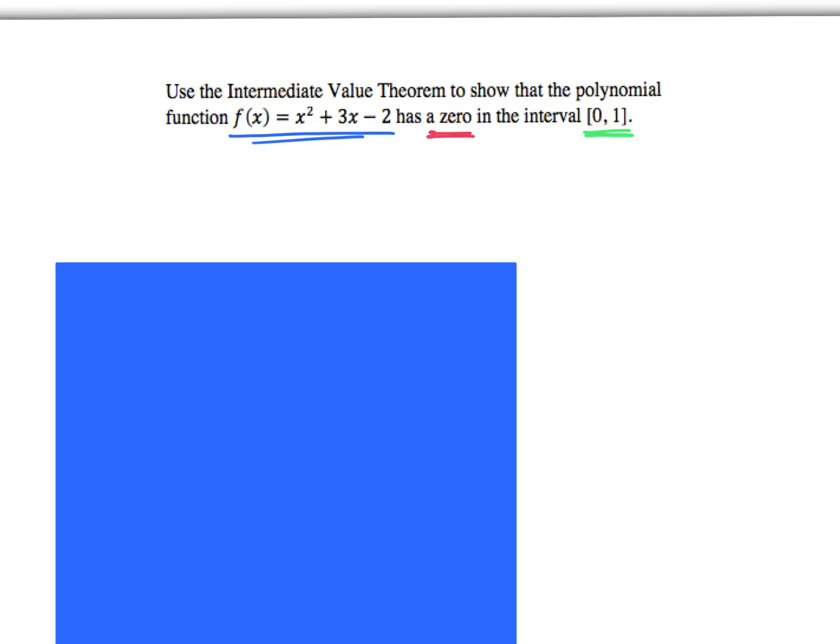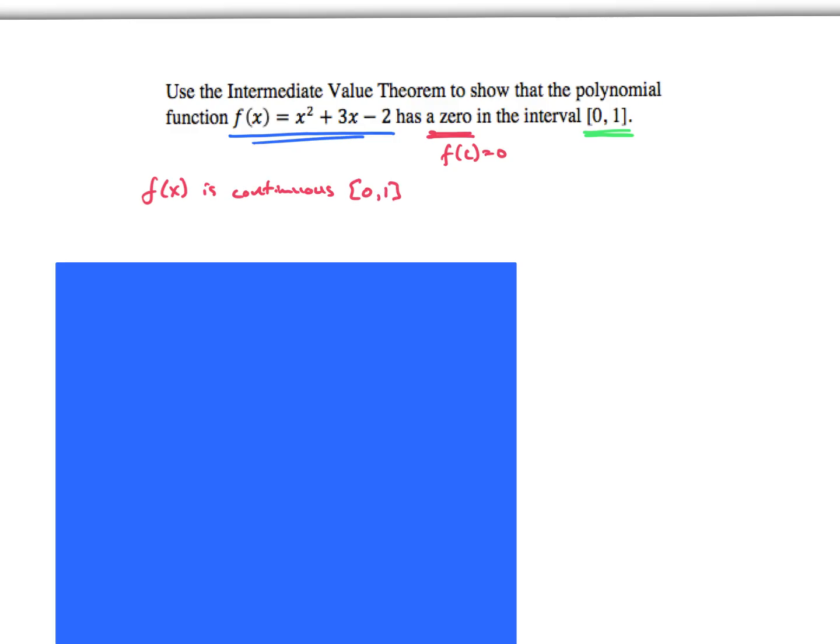That's where I needed that. And so this is like f of c is equal to 0. It doesn't have to be a 0, but this one we said it is. It could have said the value is 1, and my monkey would be f of c equals 1 in that case. Does this make sense? So we need to have a what kind of function though? Continuous function. Now, this is a polynomial. Polynomials are very well behaved. Our polynomial is always going to be continuous. So we need to say that f of x is continuous on the interval [0, 1].